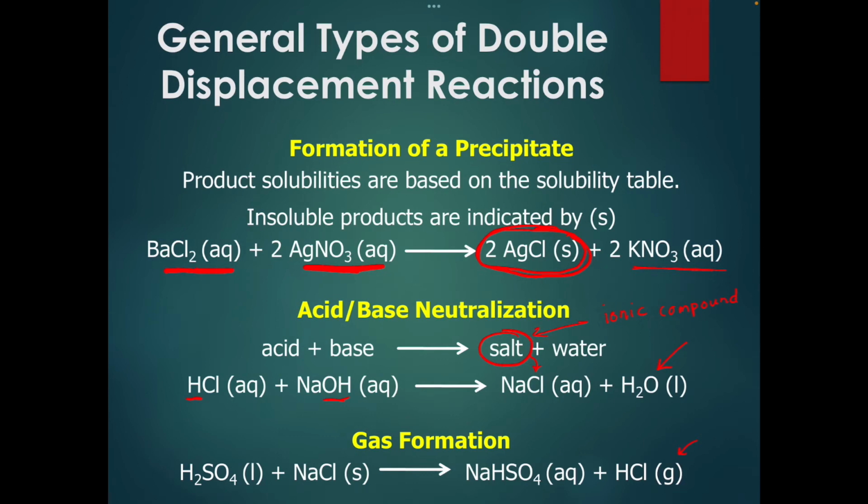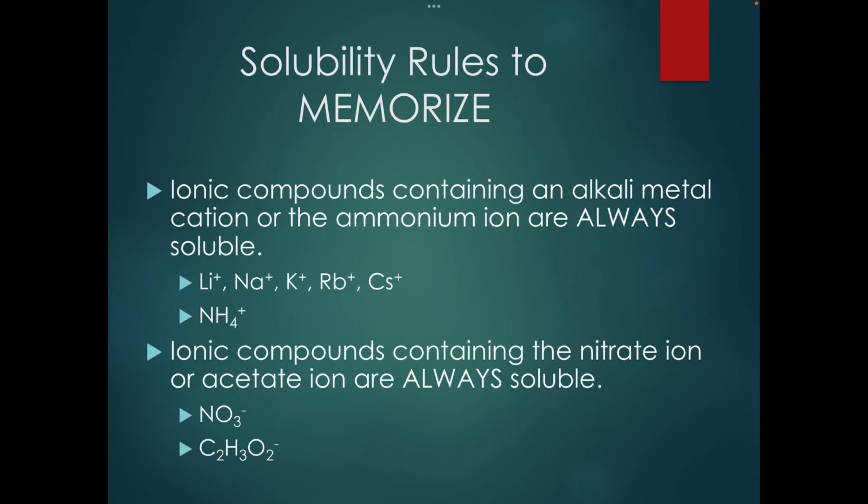Okay, we're going to look at a couple of these types of reactions, but we are going to focus mostly on formation of a precipitate and acid-base neutralization. All right, so I have a few solubility rules for you to memorize because it's been a minute since we memorized something in this class. Okay, I don't have very many rules for you to memorize. Most of the time, I will give you a solubility table. These solubility rules I want you to memorize are ones that are always soluble.